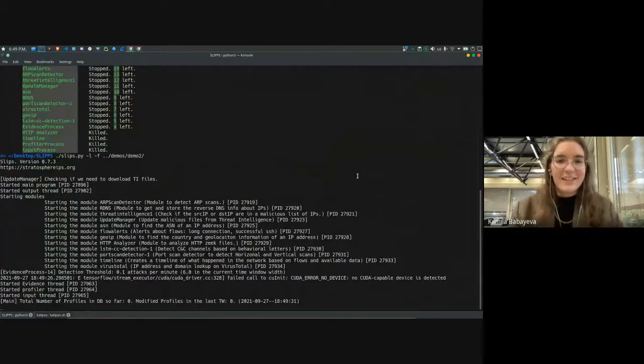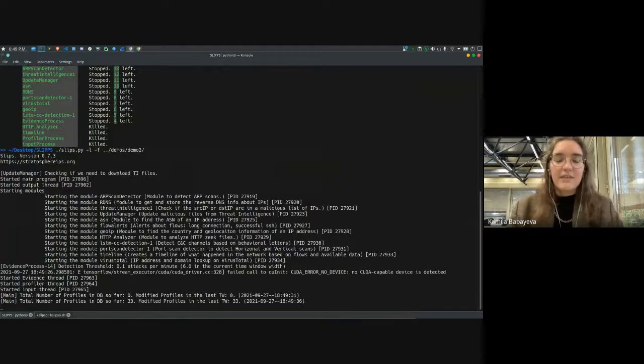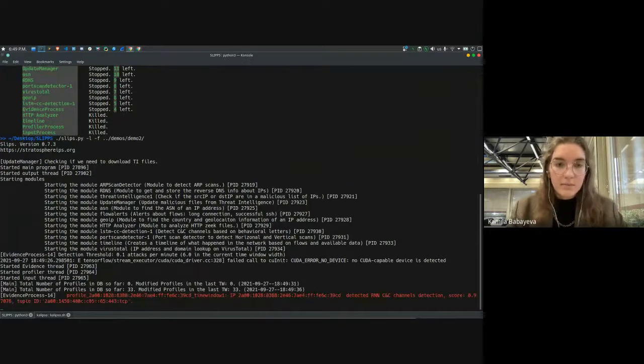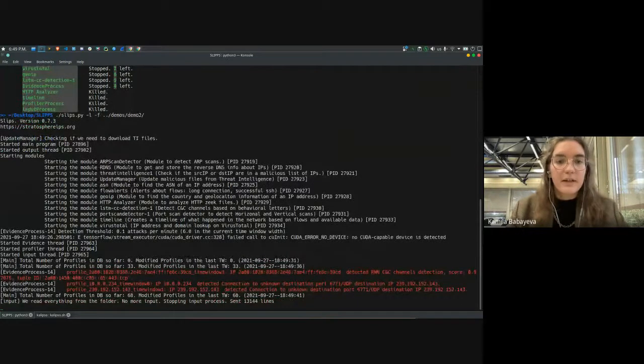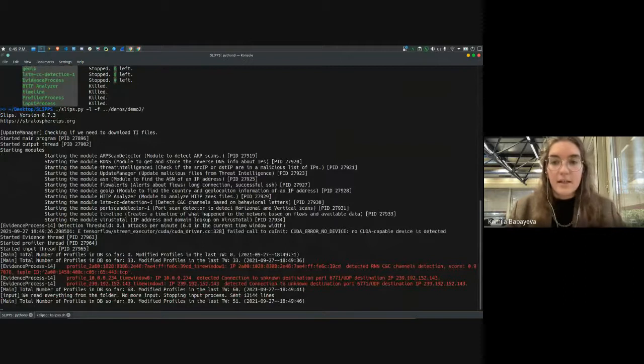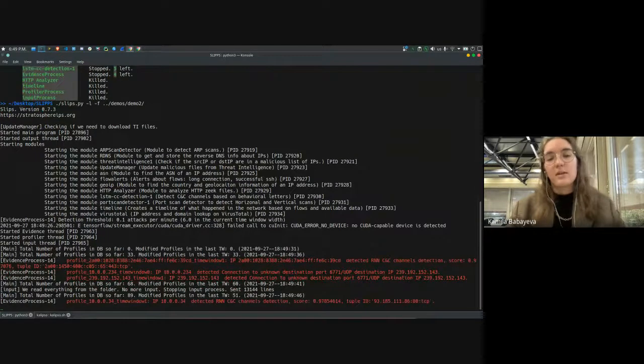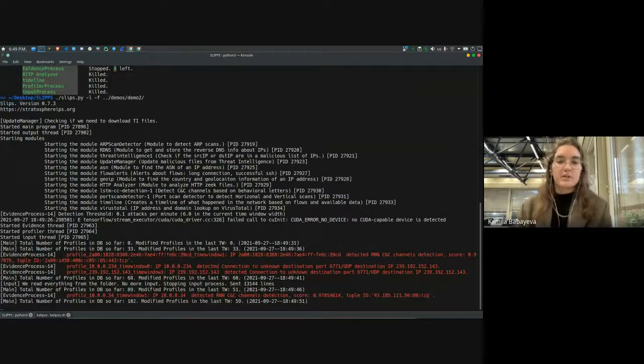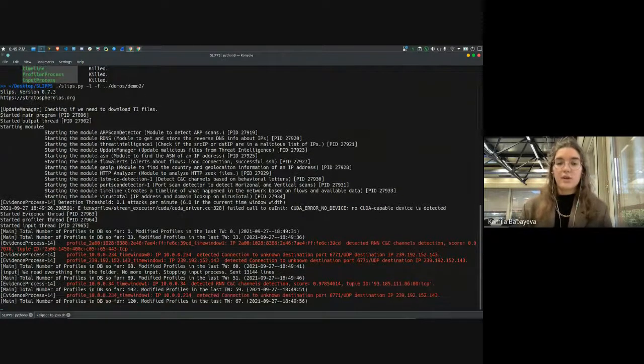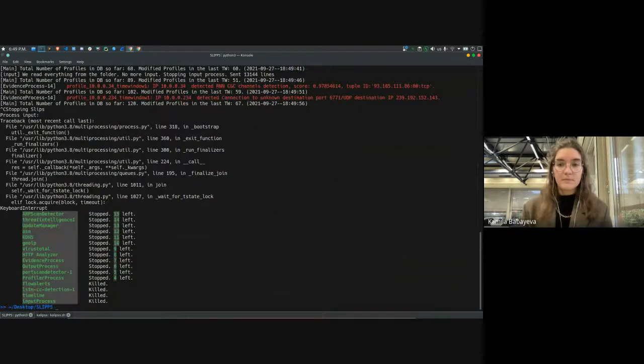Again, we can see Slips starting and the modules loading, and we can see how Slips analyzes the logs because the number of profiles and modified time windows changed. Now we can see again the red detections, which means there were some detections from our modules. And again, to analyze the traffic, we will go to Kalipso.